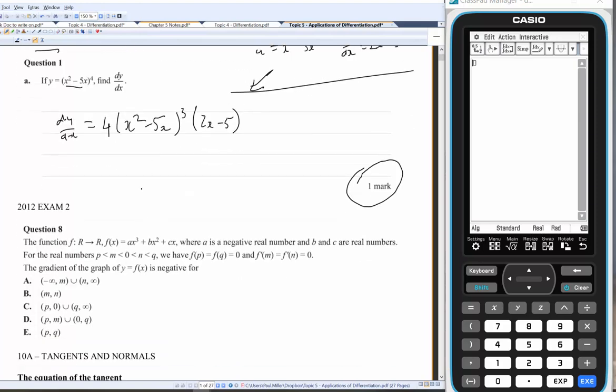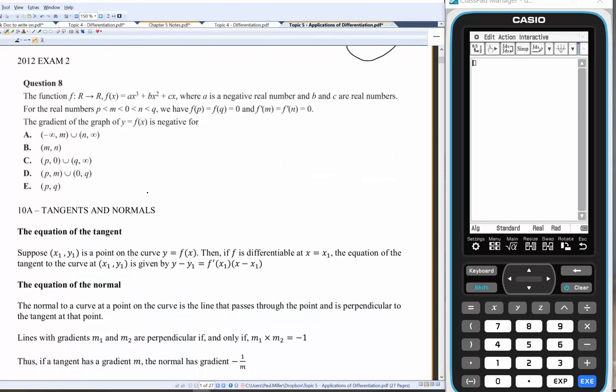All right, this one here is an example of a question I feel like has got more bark than its bite. So got nasty notation stuff going everywhere, and it will scare a lot of students off. But let's just see what it says. So we've got this cubic function. It's important to note that it's cubic, and a is a negative real number. So here, a is less than 0.